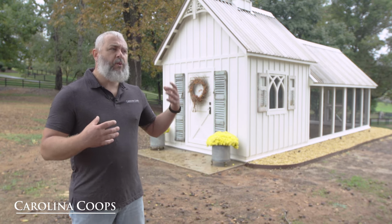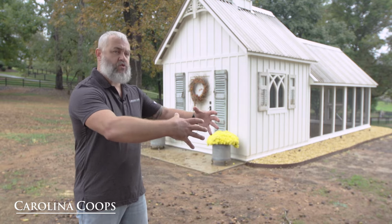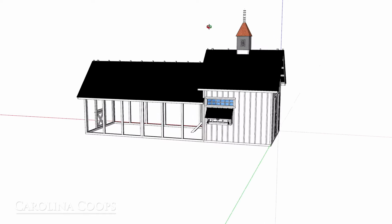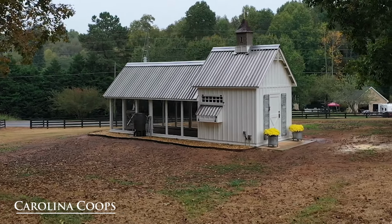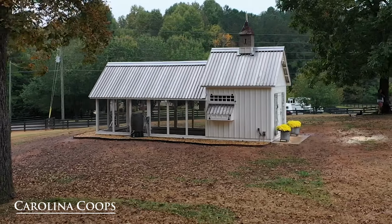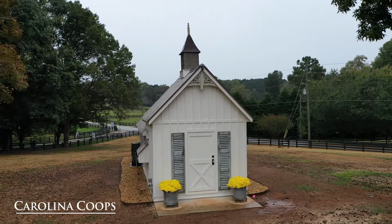good win-win. So what we did is we kept the elevated hen house, but surrounded the hen house with the shed storage area. And that's where the whole thing started. And just one of my favorite parts about the job with custom coops is they were like, where do we put it? How do we design it? They're sending us pictures of their home, and just the ideas explode from there. And that's how we came up with all the uniqueness of this chicken coop.